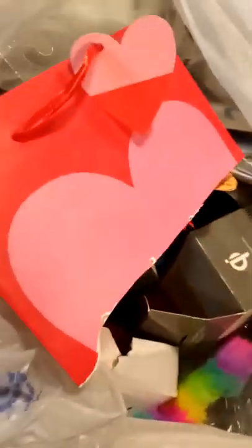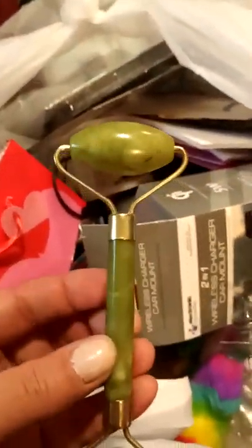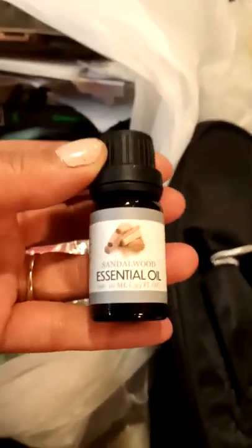There's a battery pack — I might be able to put it back in the toy and fix it, but I'll have to come back to that. Here's a gift bag that was pretty much ripped. There's a face roller made of natural stone — you roll it on your face and it's supposed to be therapeutic, making skin brighter and smoother. There's also some essential oil in sandalwood.